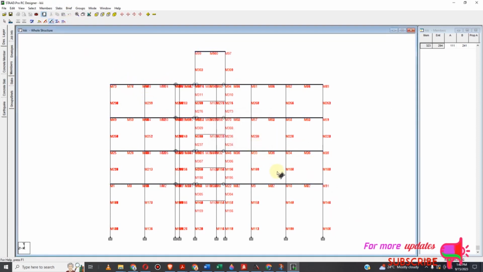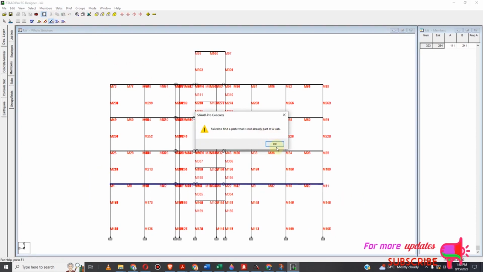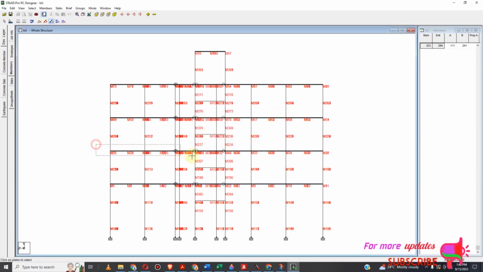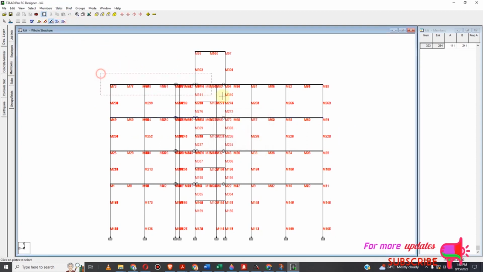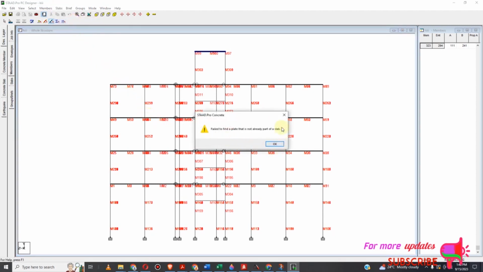Okay. And select that slab, form slab. Okay. Then these slab, form slab. Then that slab, form slab. Okay.